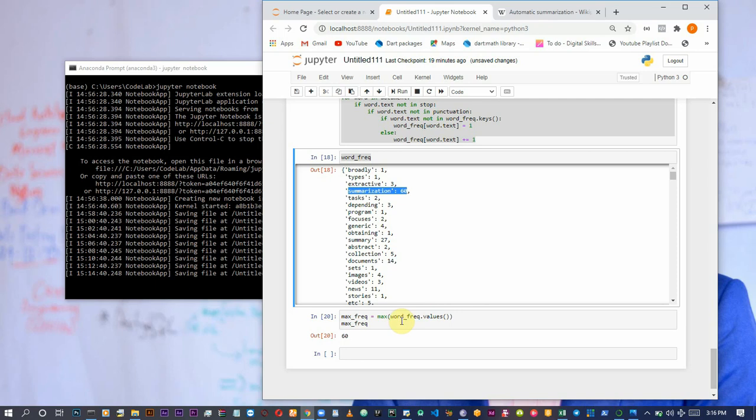Okay, now it's getting more and more interesting, even though it's very simple. What we want to do now is create a normalization of these. More like, we want to divide the highest frequency by every number here.